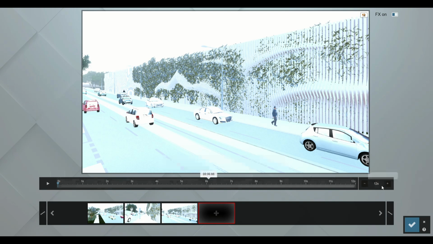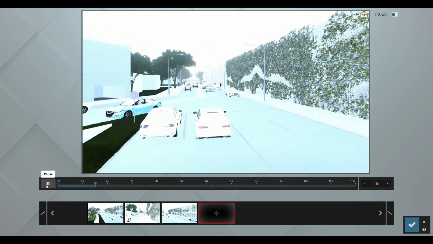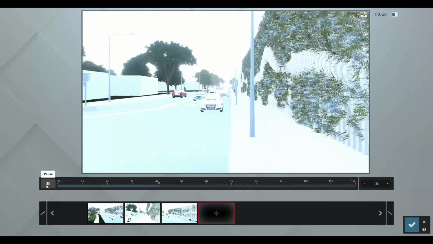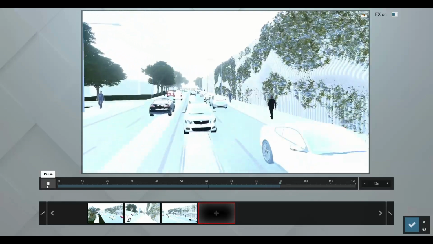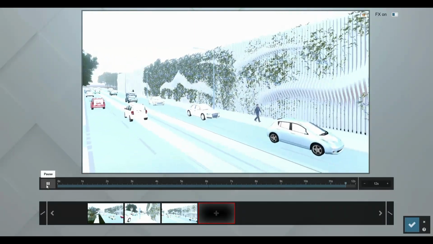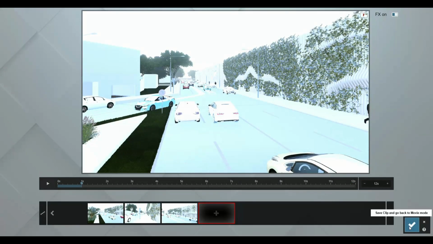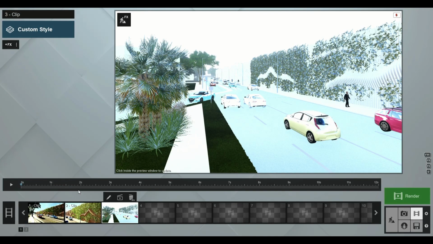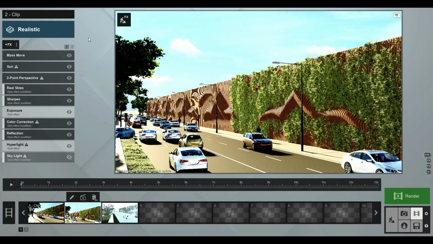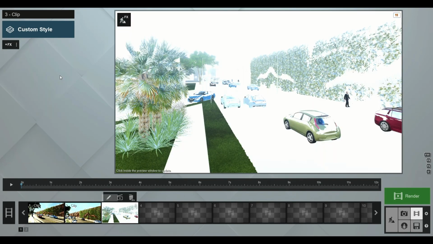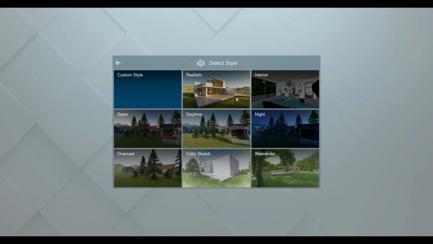I also have an option where I can select the duration of the clip, like at what speed the clip will move. Once we're done with this, we'll just copy the effect. We'll just create a new one, realistic.